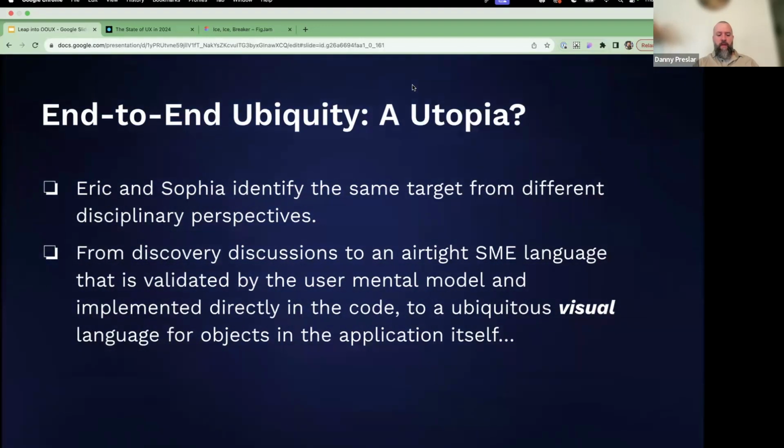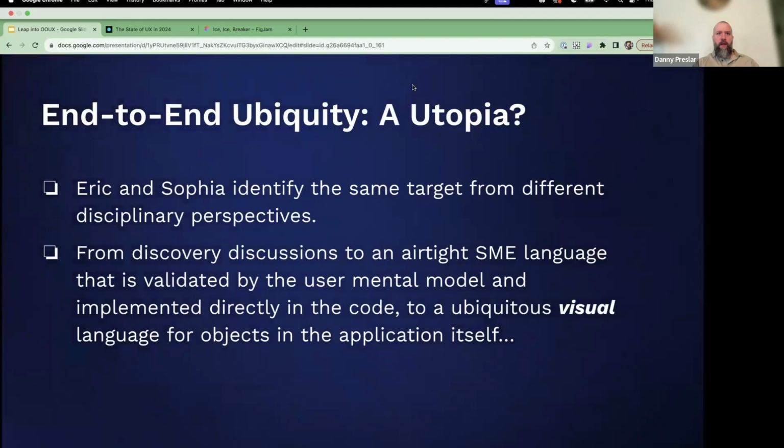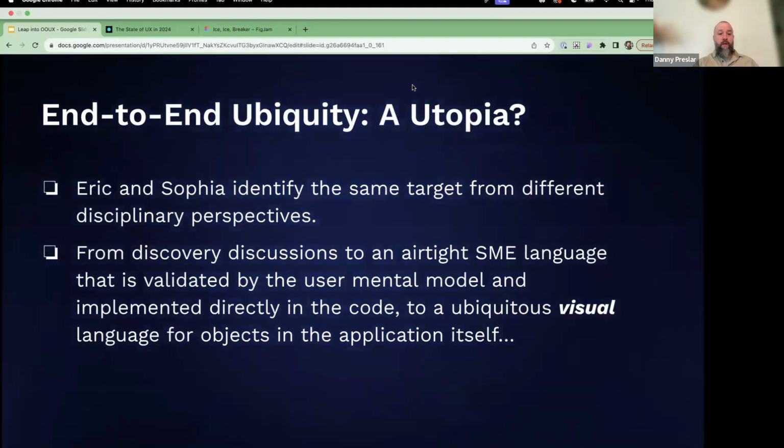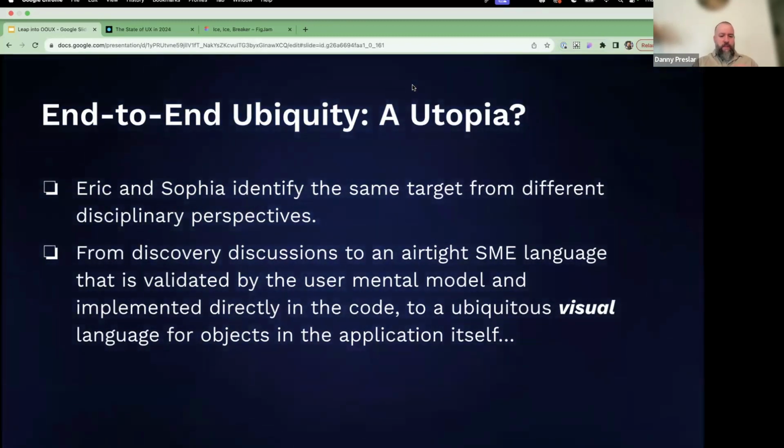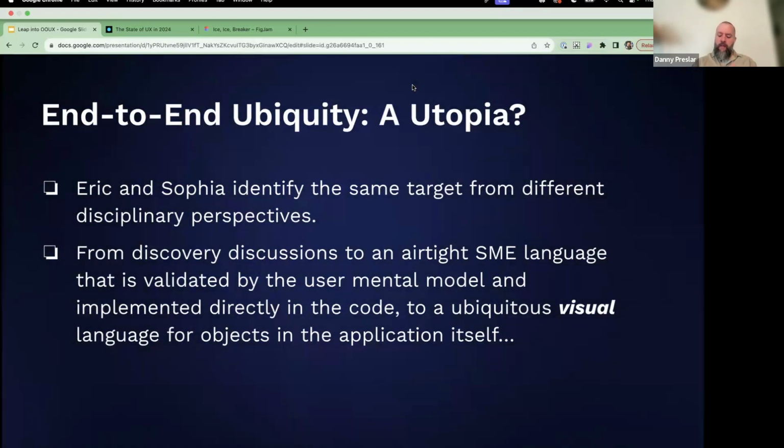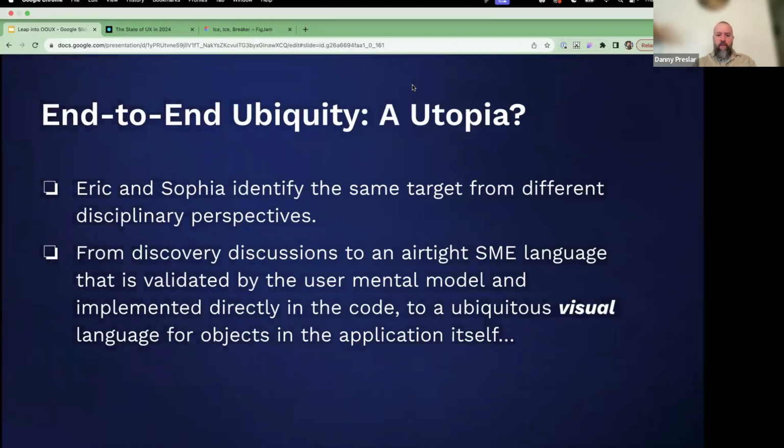In the same way that OOUX encourages us to always have an object look like itself, and that different objects should look different, there's the potential to land on a ubiquitous visual language that has the language that developers use in its name. It has a consistent visual language that aligns with the user's mental model.